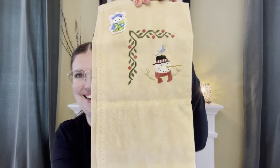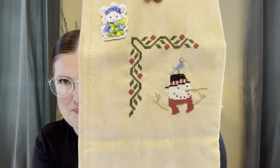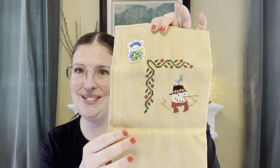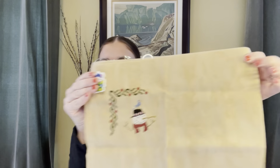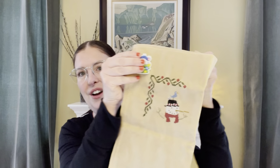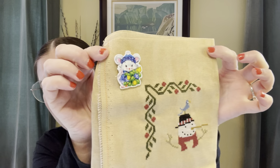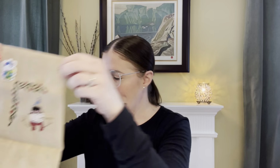So not a ton of progress done on this one, actually. I picked it up last January, started it, and I haven't made any progress yet, but I think I would like to get this out this month and do some more. This is stitched on 32 count vintage country mocha. It's the same fabric that I had stitched Alice in Wonderland on. I had an extra piece, like I cut off what I had left over on it and thought these colors would look amazing. Cute little needle minder. There we go. I have an idea.